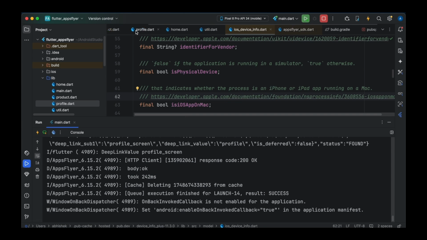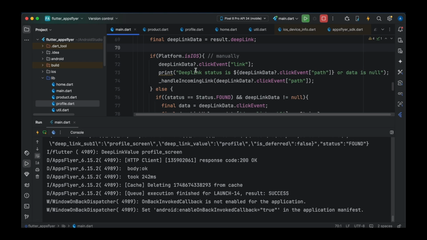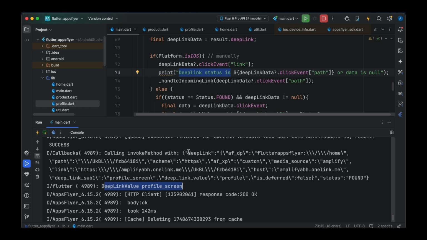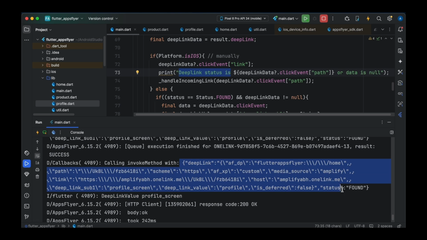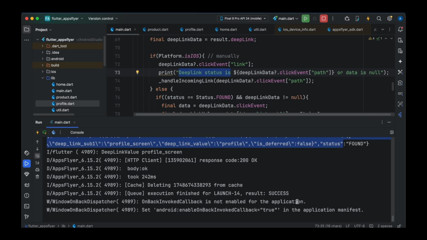I have also added some logs here, you can even verify them. So the deep link status I am copying here, and here you can see the deep link value is profile screen. Okay, so this is the URL which we got, and this is how we are verifying both Android and iOS devices.